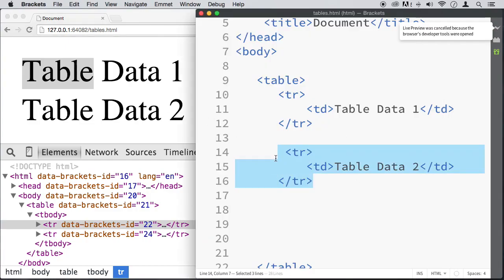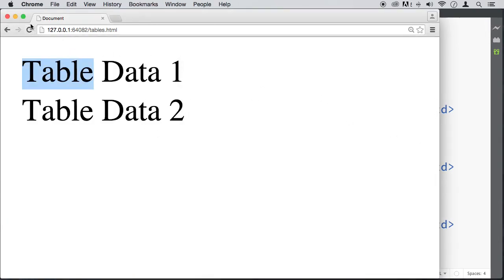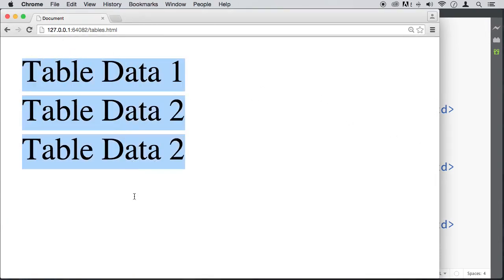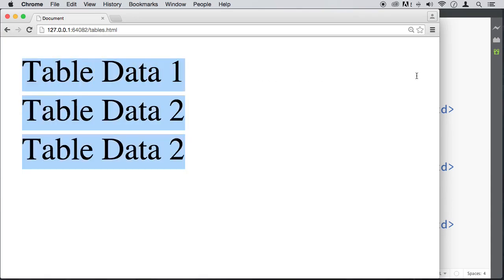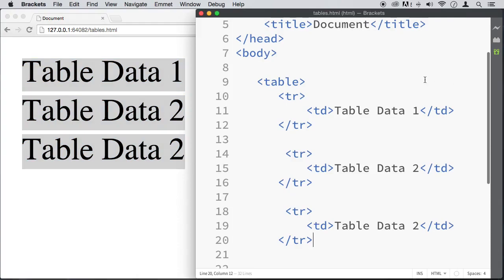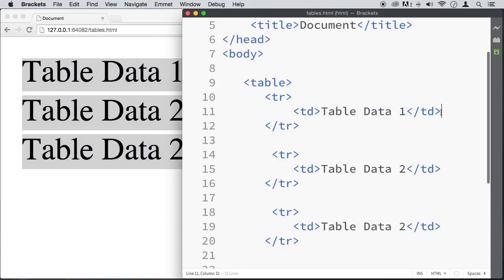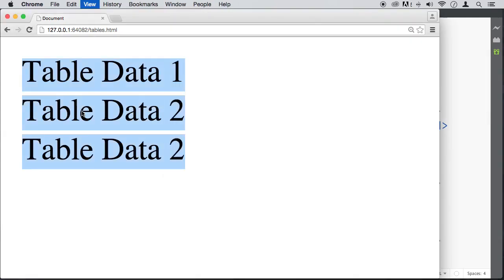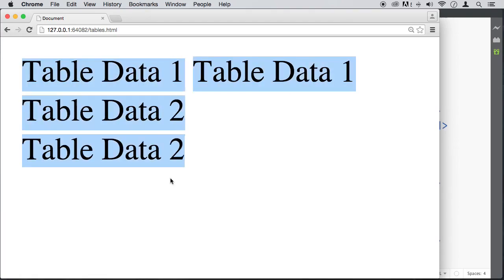So make another one, it's going to keep going down. Actually, in a way, it is coming vertically down because they are rows, but if we keep putting data, it's going to go to the right hand side. You're going to see what I mean in a minute. All right, so if I put another TD here on the first one, refresh, you see it goes to the right hand side. So in a way, the tables, when I put the rows, they actually go vertically.